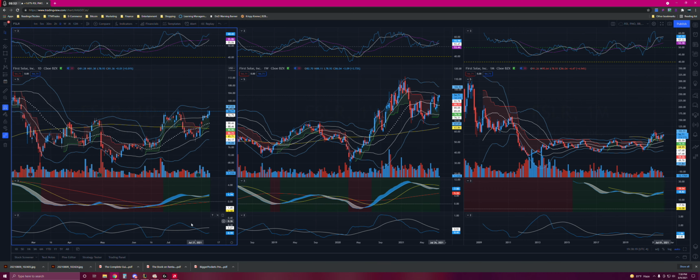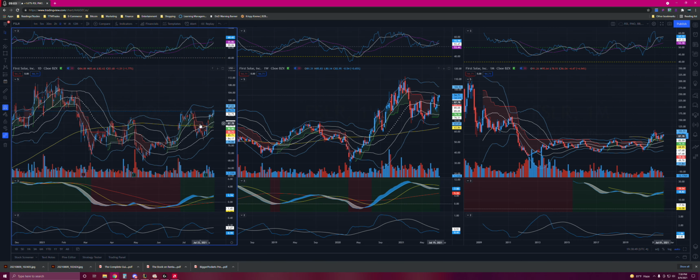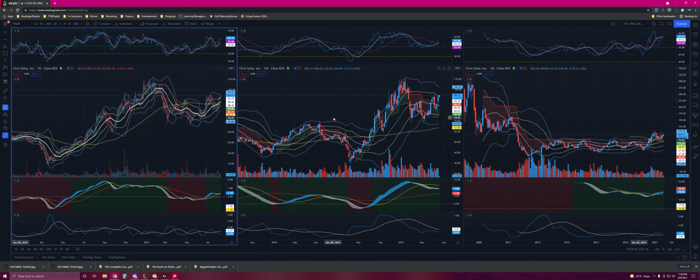All right, as you can see here on the daily, we're consolidating. Bollinger Bandwidth is lower than its average. Right, volatile cycle, breakdown, consolidation cycle, tight. Breakout, volatile, back in the consolidation cycle, and we should get another volatile cycle after that. Remember, I always say volatility moves in cycles. So it looks like we're going to get another volatile cycle, and as you can see here, the PMO is picking up momentum to the upside. So it looks like this volatile breakout will be to the upside. Now, going back to what I was initially saying, I believe we're starting to head into the second leg of First Solar. All right.